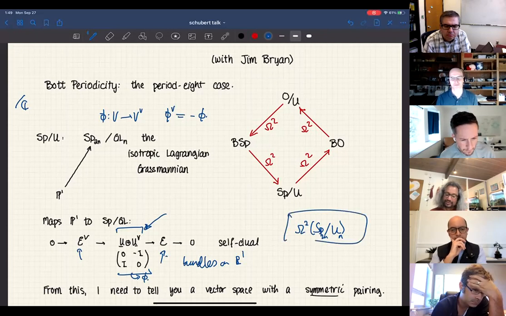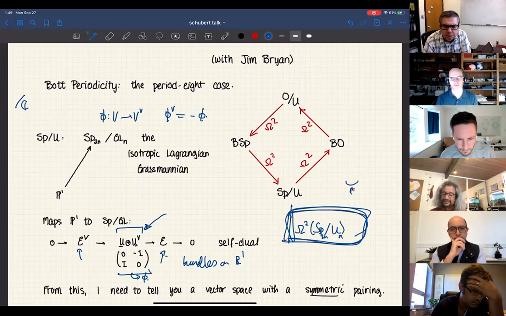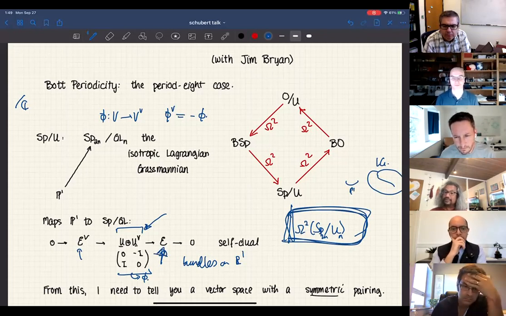That's what I'm parameterizing. And now when I parameterize this, I'm mapping a P1, I think, into this nice projective variety, this Lagrangian Grassmannian. And it's got a degree. And that degree is, I hope I'm going to say this right, the degree of this vector bundle. What I want to do is let that degree go to infinity; I'm going to claim that this is going to stabilize. Or put differently, when the degree is low, I'm going to get some approximation to my final answer.